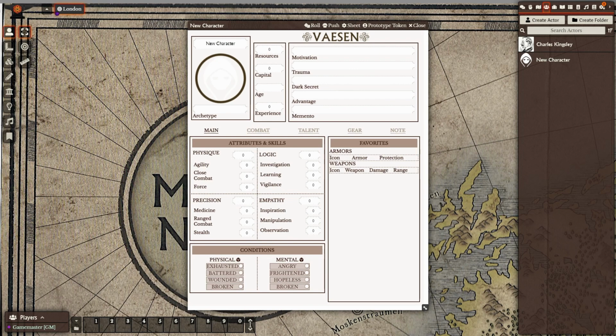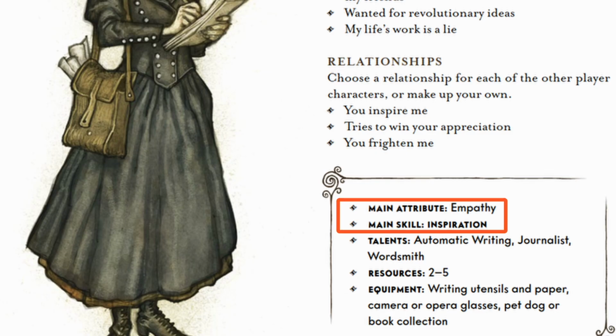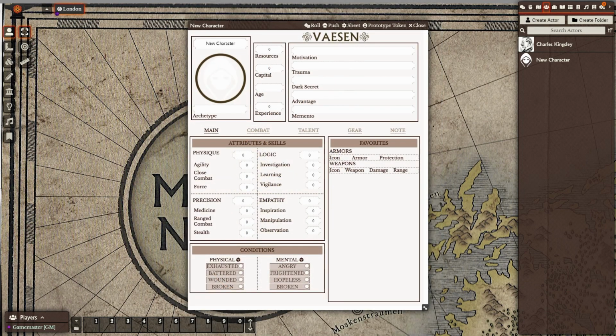All right. And we get to the last one, which is the writer, a chronicler of what they see and think in the world around them, able to express this in a clear way to the reader. Their main attribute is going to be empathy, and their main skill will be inspiration, which totally makes sense. That's another one that they nailed on the head there. So those are all 10 of the archetypes that they have in Vaesen.